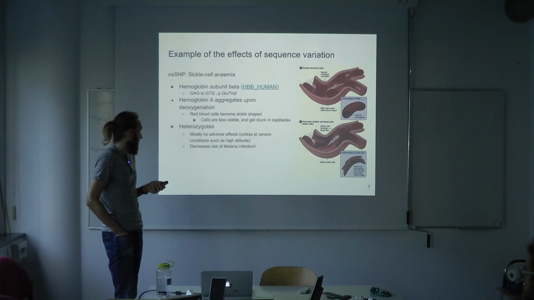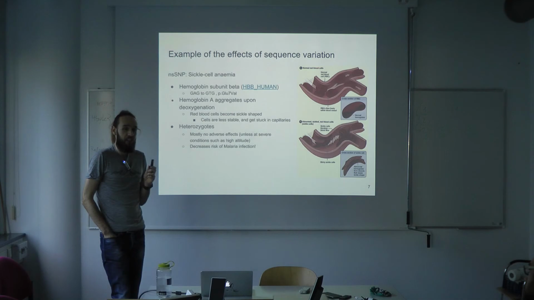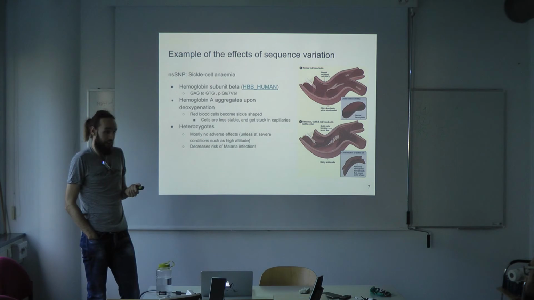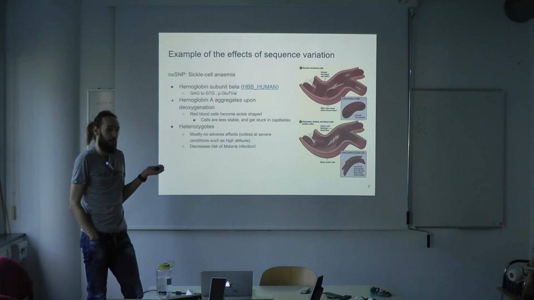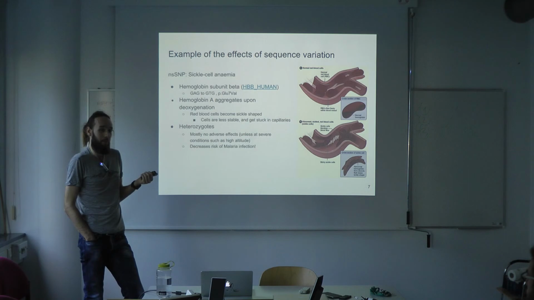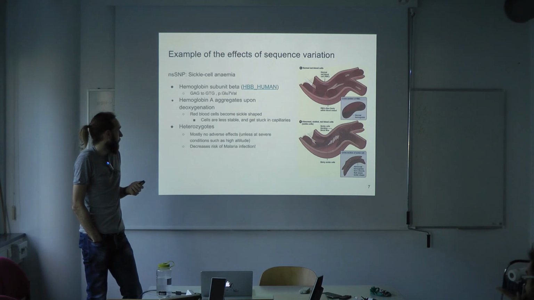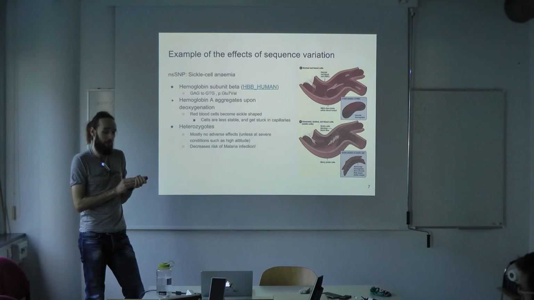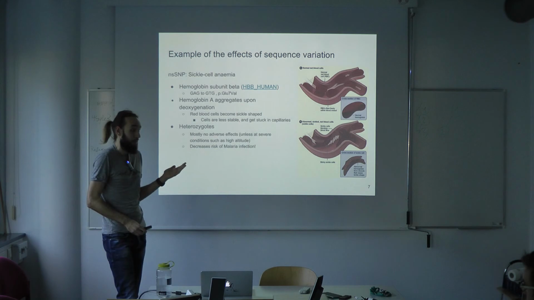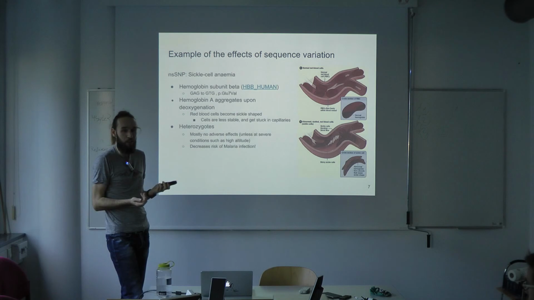And on top of that, this change of the hemoglobin happens to give you, well, not immunity, but a very much decreased risk to get malaria. So if you live in a region where malaria is commonplace, then having one defective copy of this gene is actually good for you. This gives you a selective advantage. And that's why there are tons of heterozygotes in Africa, for example. Of course, if they have kids, it could be that the child becomes a homozygote and then has the disease. But as long as the heterozygotes have this advantage, there is no real evolutionary pressure for this allele to ever disappear from the population.